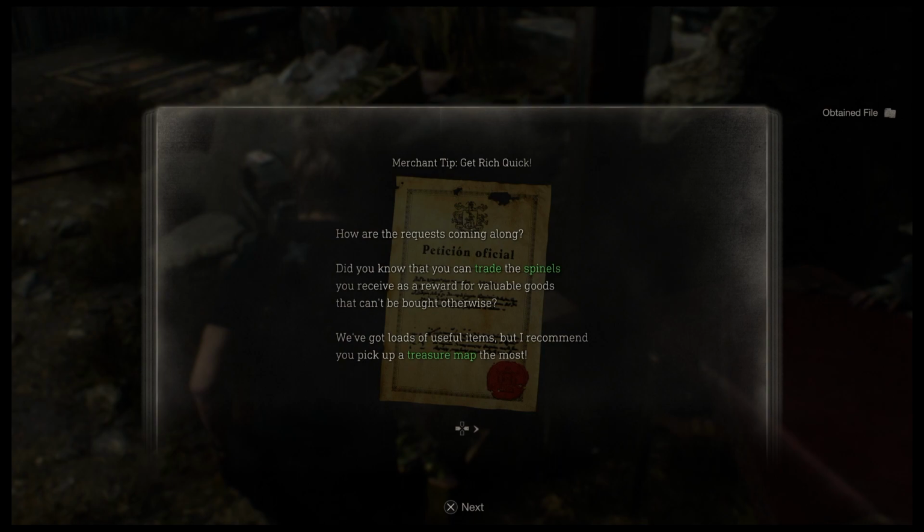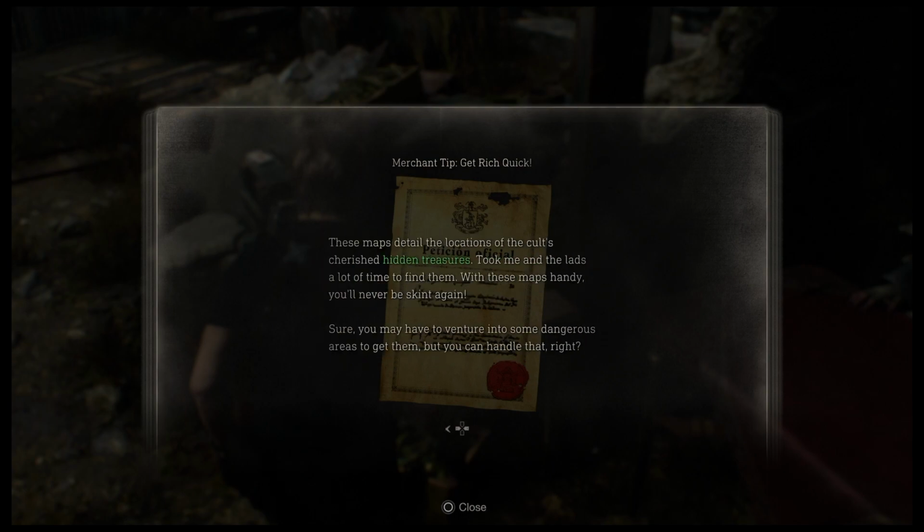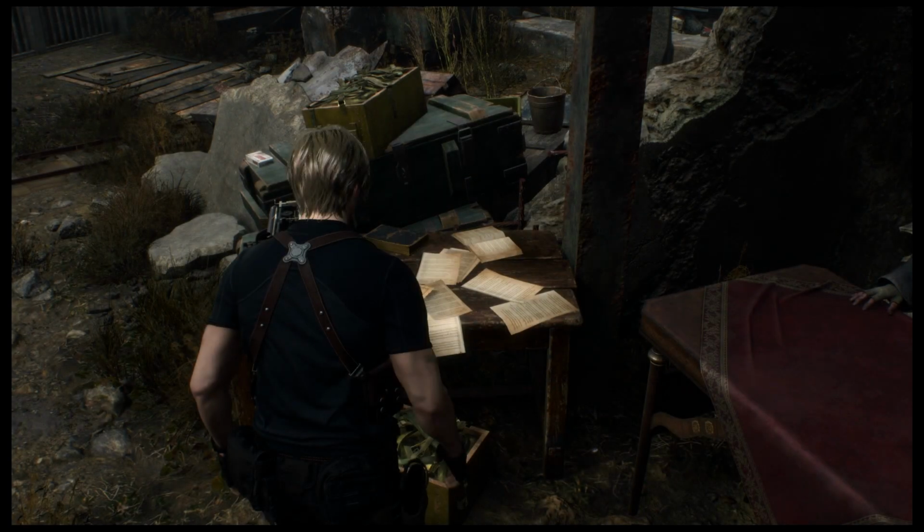Merchant tip, how are the requests coming along? Did you know you can trade the spindles you receive as a reward for valuable goods that can't be bought otherwise? We've got loads of useful items, but I recommend you pick up a treasure map the most. These maps detail the locations of the cult's cherished hidden treasures. Took me and the lads a lot of time to find them. With these maps handy, you'll never be skint again. Sure, you may have to venture into some dangerous areas to get them, but you can handle that, right?